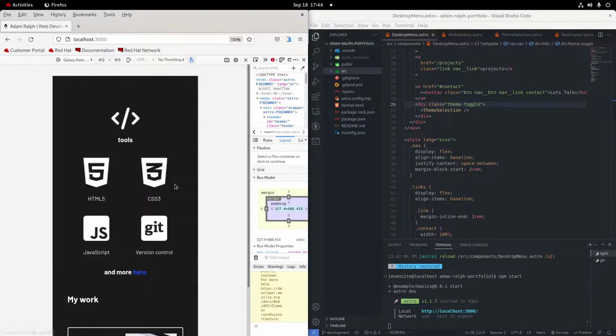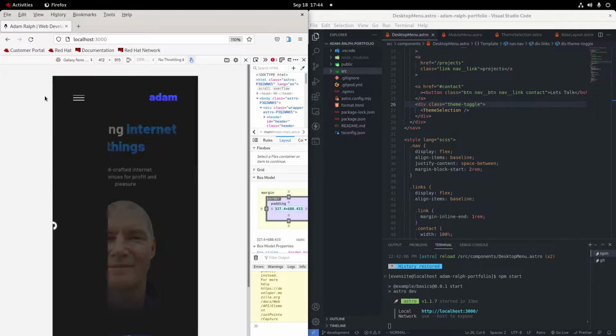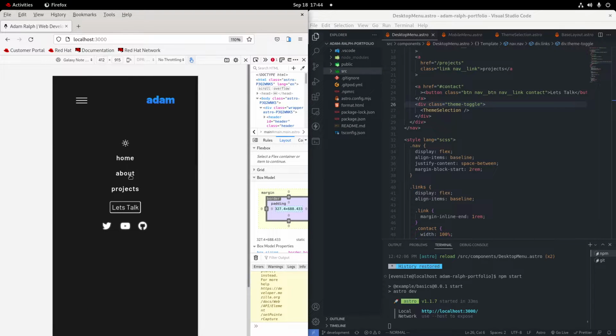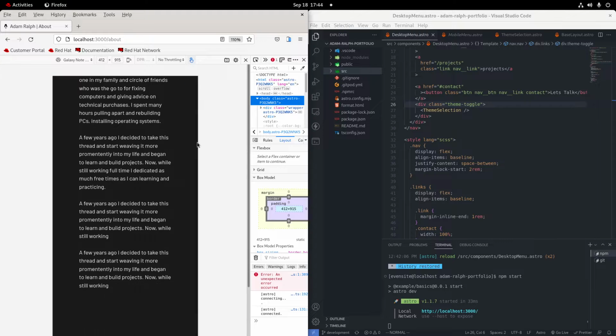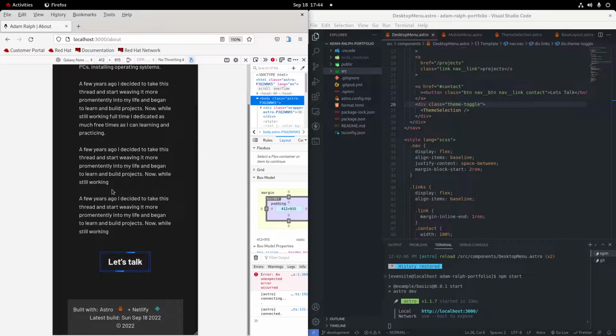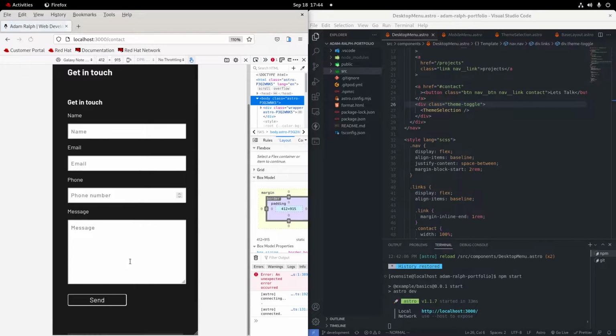It's basically nearly done. So I've got the about section with this nice animated button, which takes us to the contact form.